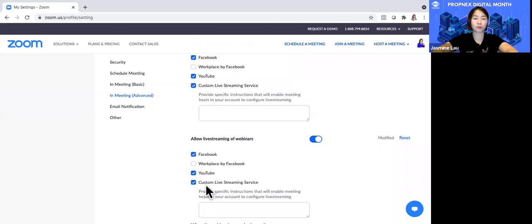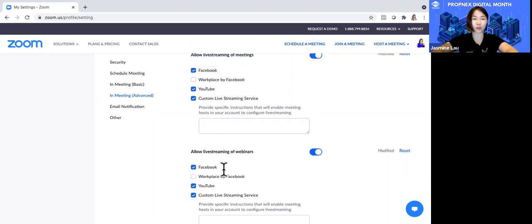So you also will make use of custom live streaming service to connect to a scheduled live event on Facebook. I repeat, scheduled live event on Facebook, because Facebook allows you to do live instantly as per what I'm going to show you later. But if you want to do a scheduled live sharing, then you need to use third-party applications, and one of the applications that is okay is Zoom. So that is these 3 buttons that you got to switch on. Now my button is switched on.